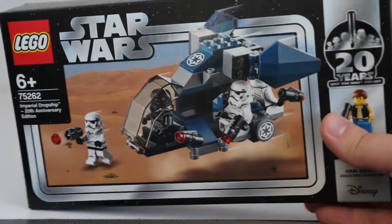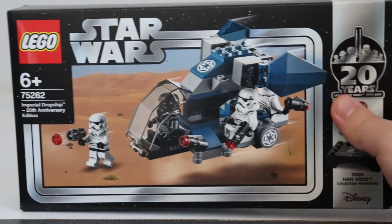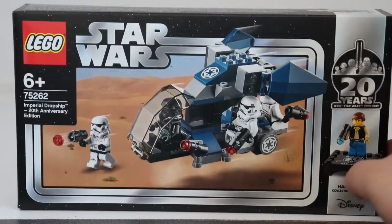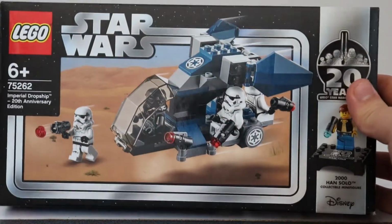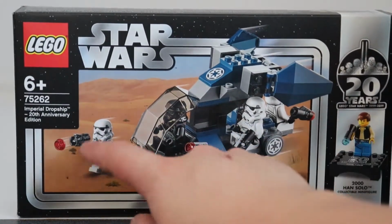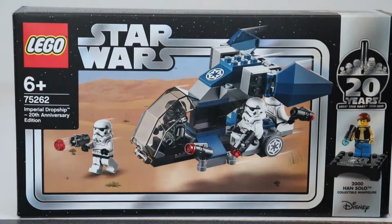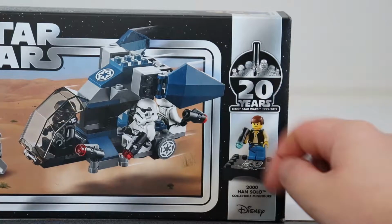Just like any other box, this box looks really gorgeous. It's so beautiful. It has a really shiny look. I still love the box so much. The paragraphs are not so special, but you can see the Imperial Dropship shape overall. And yep, the Star Wars name is somewhere on the box. And on the right, it says 20 years.